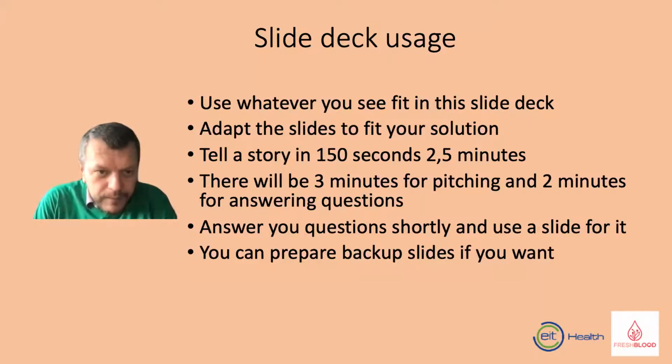Very important. Your presentation can be more than what you present. You can always have backup slides. And for example, if you have information that you feel is too much in the main slide deck, you can use the backup slides.